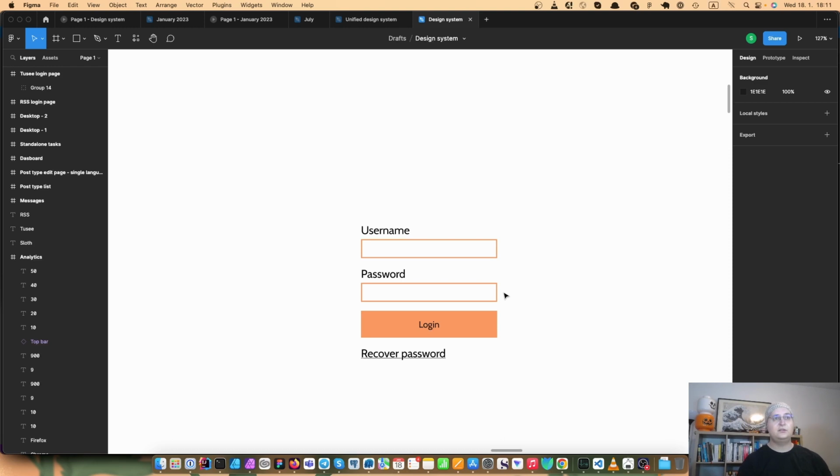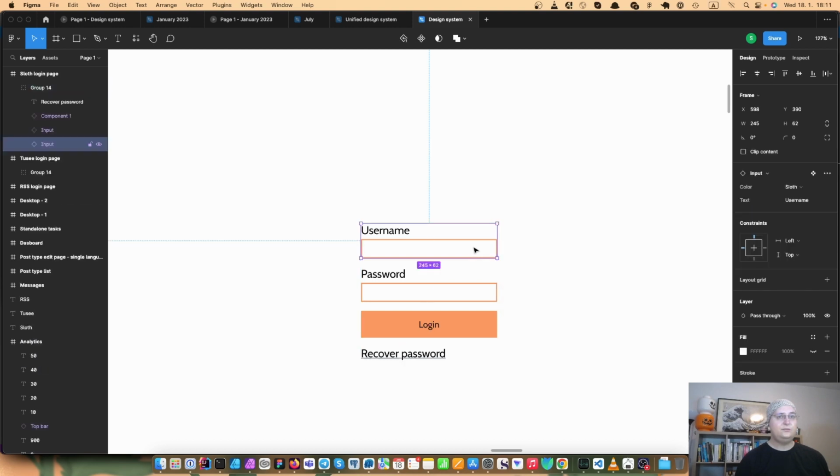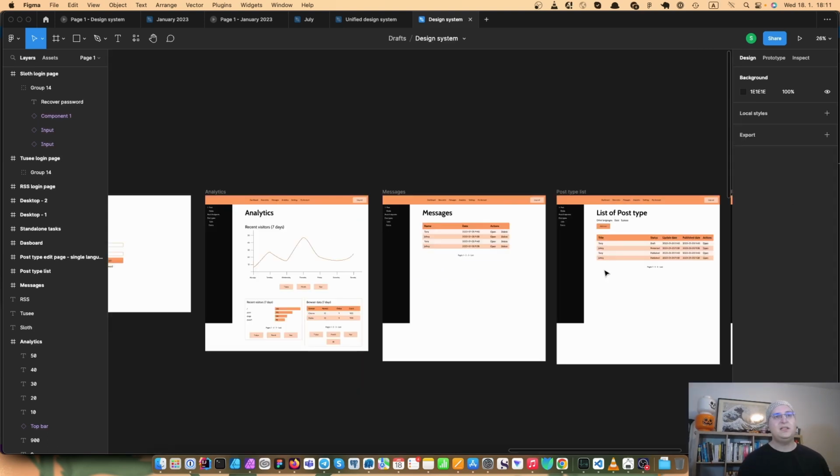in different color scheme. If I click in and look at what I have here, I can easily change the color scheme to something else, like Tussi or RSS, because I'm using built-in features in Figma. One thing that I struggle with Figma and components is labels.